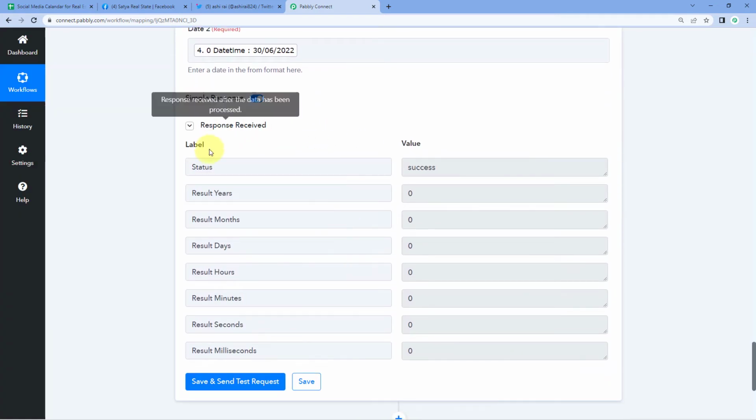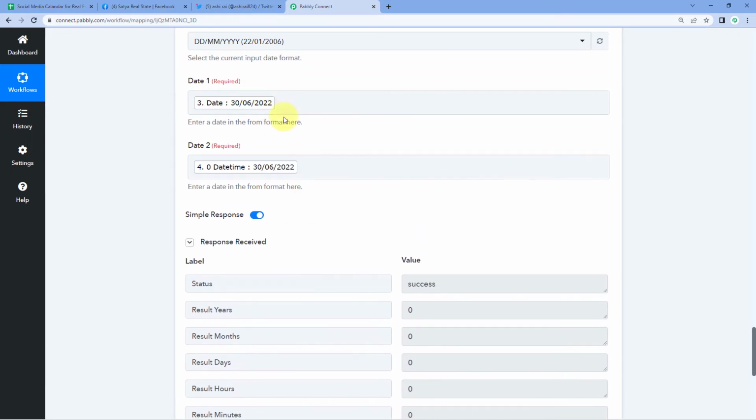And we will notice that in response, we can see that the difference of duration between these two dates in years is also 0, in months is also 0, and in days as well is also 0. We haven't included time in this date, so the response for hours, minutes, seconds, and milliseconds doesn't matter over here. So here guys, using the date duration calculator, we have successfully compared two dates, and in response, we found that these two dates are basically the same.